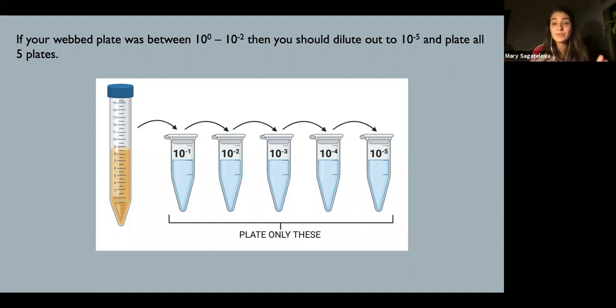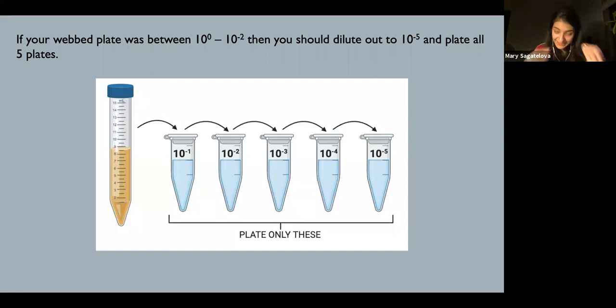Come with a plan, come knowing, based on my results, based on what plate I flooded, if it was a web plate, if you flooded a plate that just had a high number of plaques, it might not have been webbed. Think critically, how far out do you have to dilute before you start seeing a countable number of plaques? And obviously the Open Lab TA, your Restation TA, we can help you, but come with a plan. Don't just come in completely blank thinking that we're going to tell you what to do.